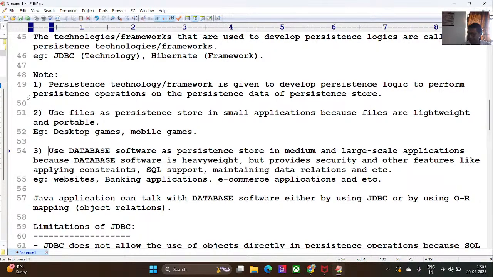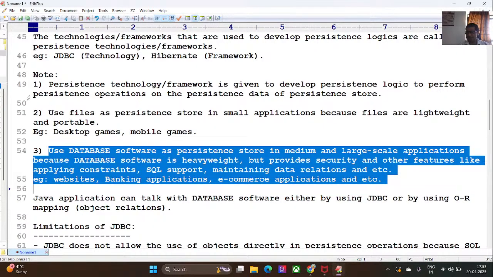Next, we can use database software as a persistent store in medium and large scale applications, because database softwares are heavyweight with respect to the operating system and the machines.